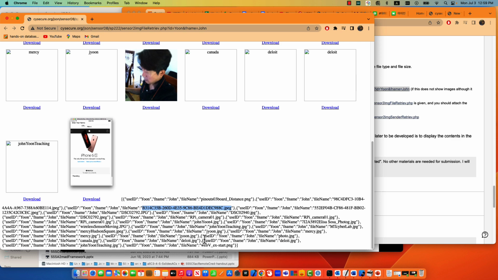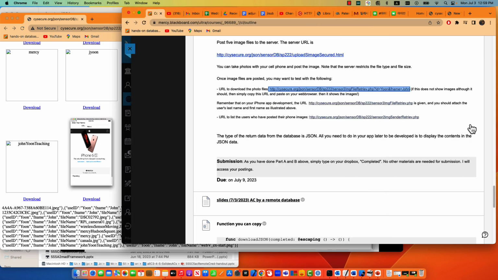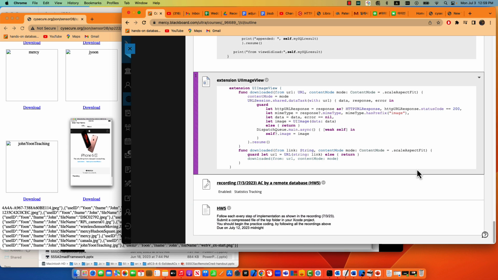So randomly choose one of the files. This is a file name. The actual file is stored in another directory. This is the extension definition.